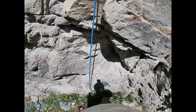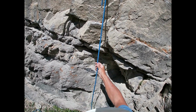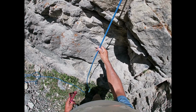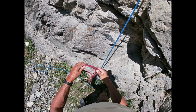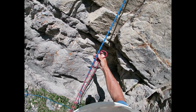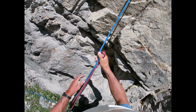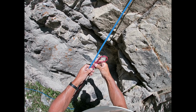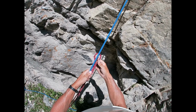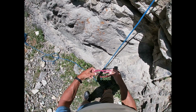Okay, so I'm going to show you the Prussik knot. I have essentially just fixed the 9.8 lead rope onto that bolt there, just for the sake of this exercise to show you the Prussik knot. You're going to need a piece of cord that is notionally thinner than the rope that you want to climb. This is probably maybe 8 mil, might be 7 mil. So we may have some issues with friction, but we'll show you how to solve that as well.